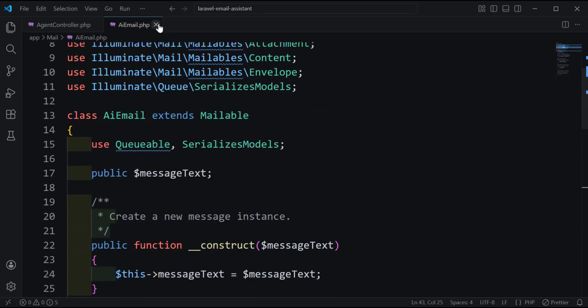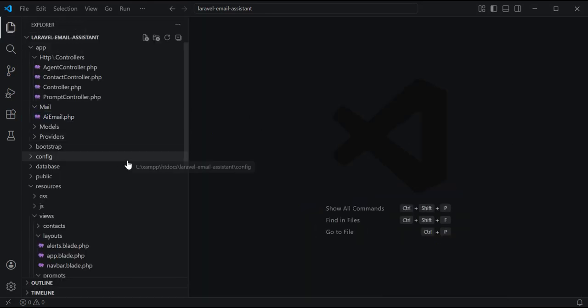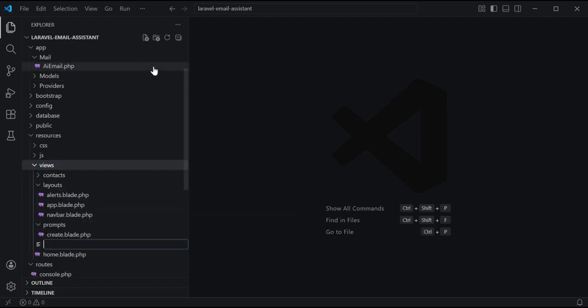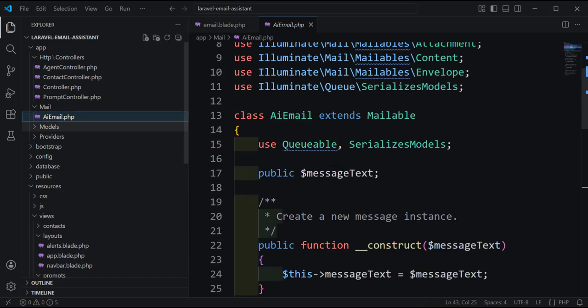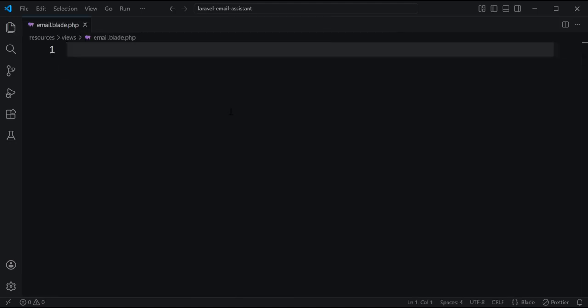Next, let's do something before we add the route. Let's add also the blade, which is email.blade.php, the view that we have added here. We need to have a view called email.blade.php.